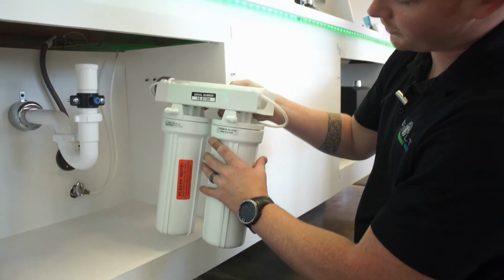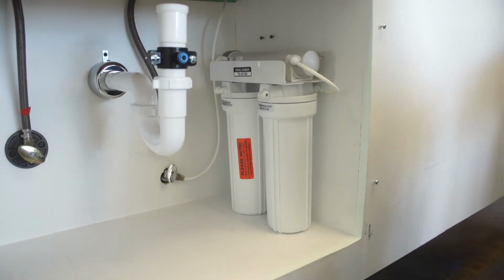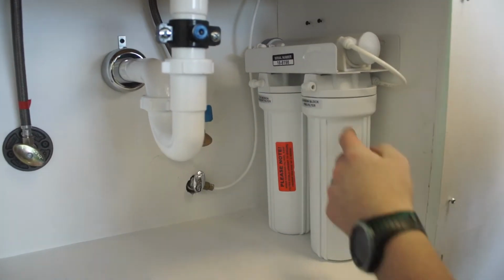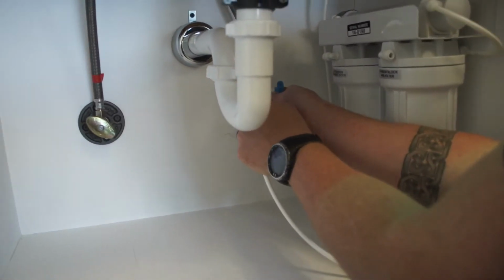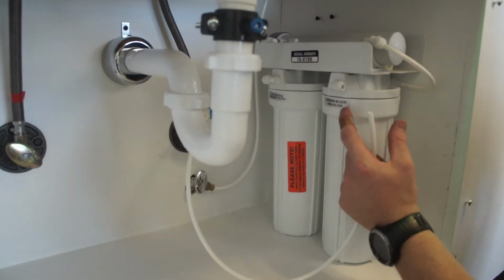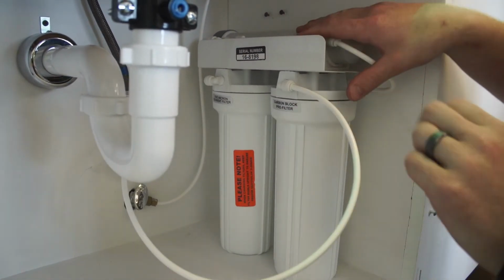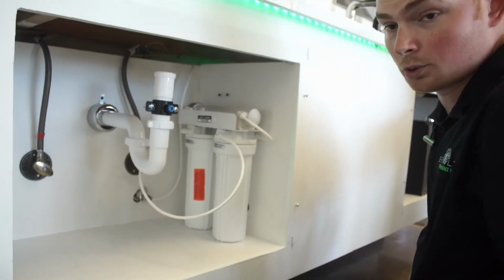And then now for installing the pre-well, you can mount that to the wall as well or let it sit in the back of your sink. And you've got your angle valves here. Same thing, quarter inch line goes to both of them. So we'll take that short hose and go ahead and tie it into your angle stop valve here. Push it all the way in, you'll feel it lock in place. And then you want to run it to the right side where it says carbon block pre-filter and go ahead and push it in there as well. And like I said, when you get that pressure going, it's going to lock in place. You won't be able to pull it out either. And that's step four for the pre-well.